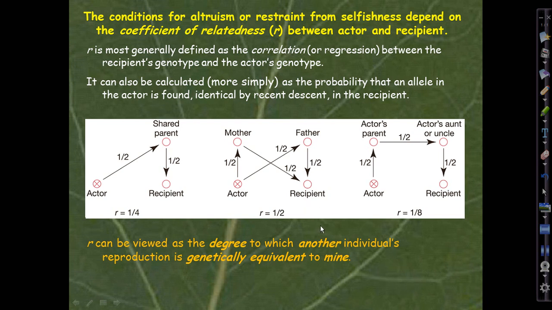That's right. My sister's offspring are half as closely related to me as my own offspring would be. So in that sense, each one of them is like having half an offspring. So if I can do something to increase my siblings' reproduction by one offspring, it's equivalent to having increased my own reproduction by half an offspring.